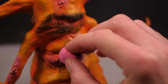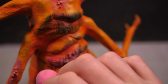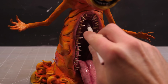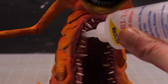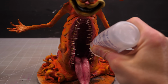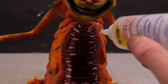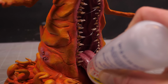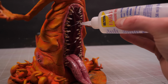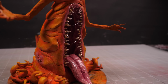A little touch-up work will get my poorly painted pustules looking infected again, and I can move on to the final step, which is making the mouth extra goopy with an initial heavy coating of gloss varnish, followed by a stringy application of fabric glue. This particular brand of fabric glue is almost identical to Oohoo, which I've used in previous videos, but it costs roughly 3 times as much, which of course means this model is extra fancy. Otherwise, once the mouth is looking adequately goopy, that's us done here, and onto the glamour shots.